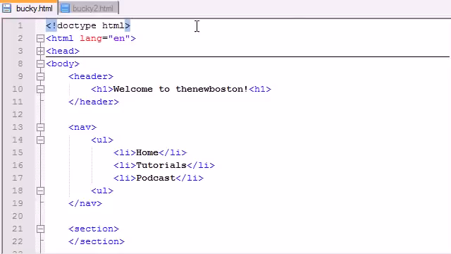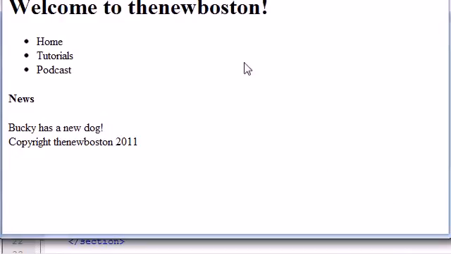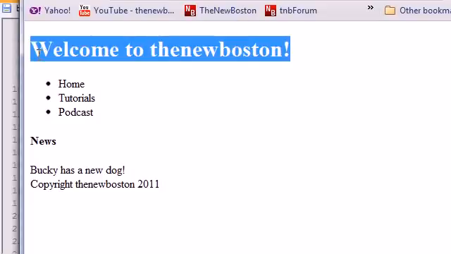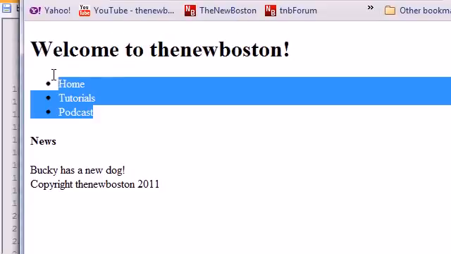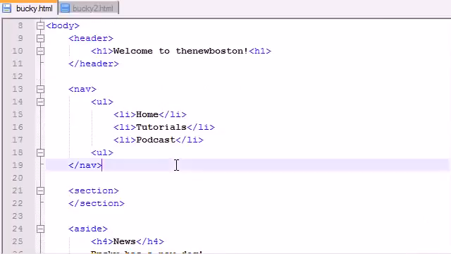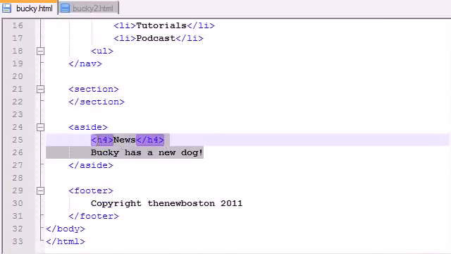So if we go ahead and save this and run it, launching Chrome, you can see, okay, what's going on here? Here's my header at the top, and my navigation looks like it's in the right place, but isn't this supposed to be on the side? I think you told me that was the side. Well, actually, these tags only describe the information or the content. They're only saying, okay, browser, this is side information, or in other words, not as important information as the main stuff. It doesn't position it.